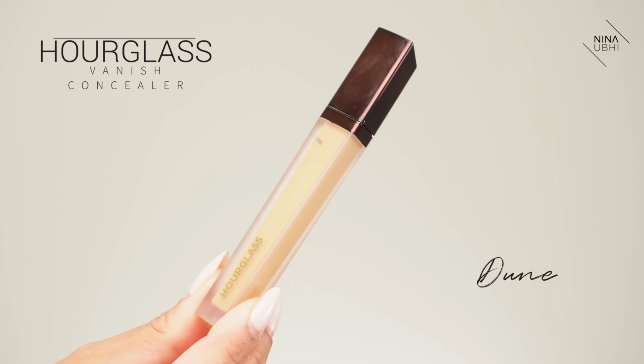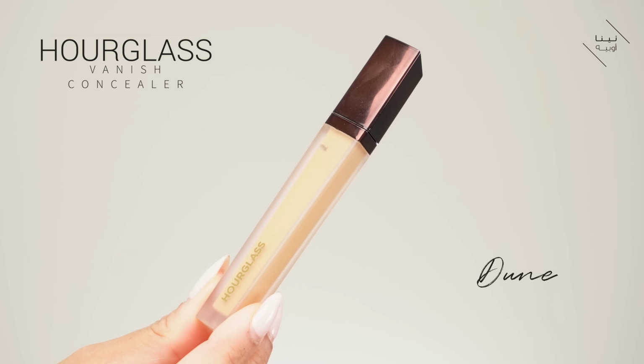healthy. And now when we go in with our concealer, we're not gonna go in with anything which is too light. We're gonna go in with something a little bit deeper, so that we're getting that coverage, but we're not brightening it way too much. Not as much as I usually would. Okay, so what I'm gonna use is my Hourglass Vanish Concealer, but I'm using the shade Dune. This is quite a warm, deep shade for me, so it's not overly light.